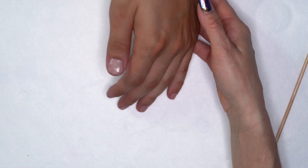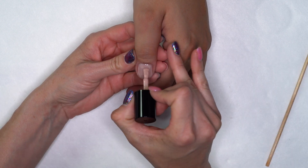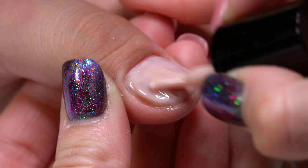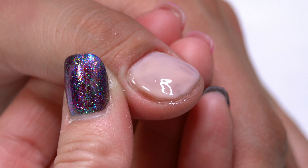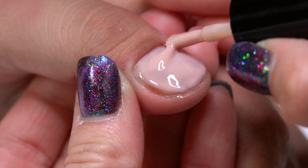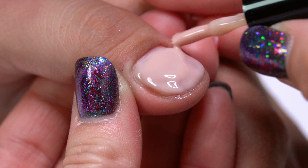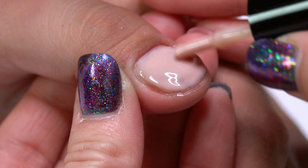Our first layer is cured. I'm going to come back in with our second coat. On my second coat, I'm just going to do a thin layer and then build up over the surface of that. I like to do a thin layer first because when I build up a little bit more structure, that first layer is going to be a layer that my next coat just kind of melts into. You can see that the product is really starting to self-level. By having that initial layer on there, it just helps that product flow a little bit more.